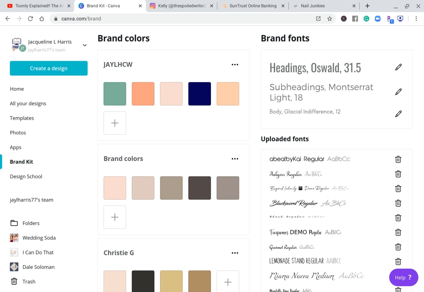A lot of the stuff that you see on social media, people are using Canva to create this stuff, and it can help you do the things that you need to do at a much cheaper cost than Adobe. Even though I love Adobe too. I just think of Canva as the little sister to the Adobe big sister. They both work kind of the same, but they've got different functions and they just do different things.